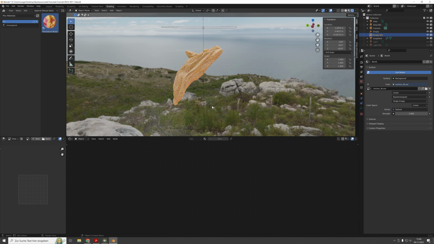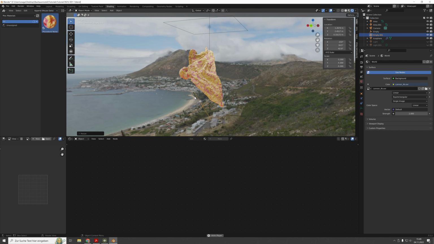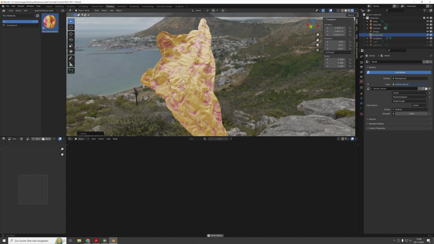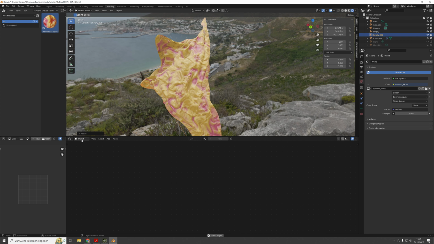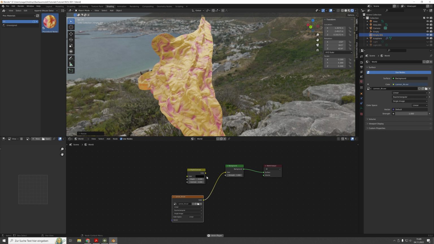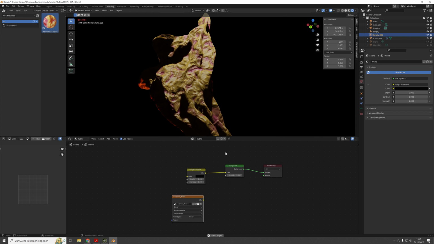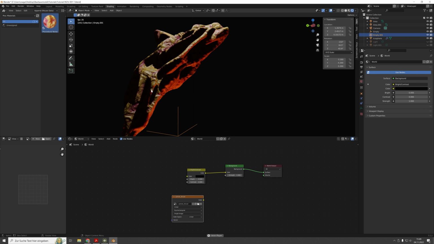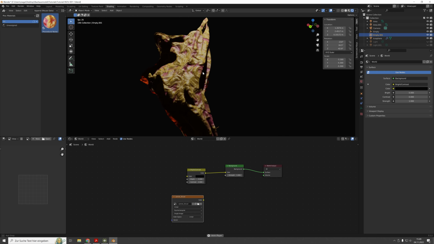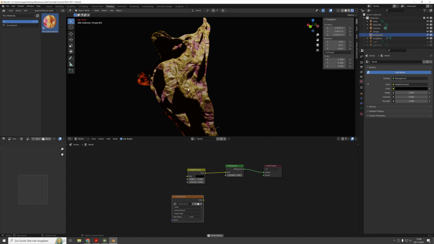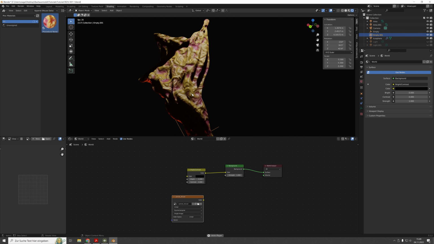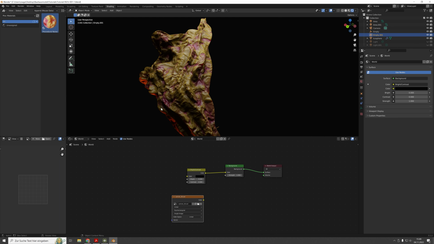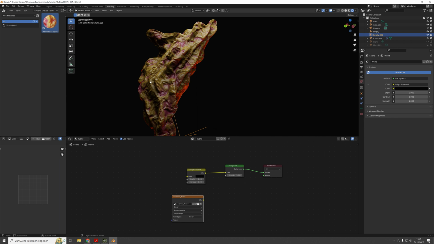And it imported also the RMT. Okay, very nice.